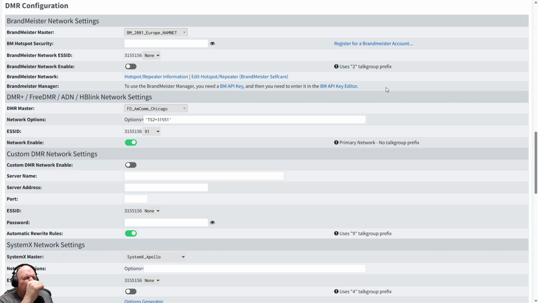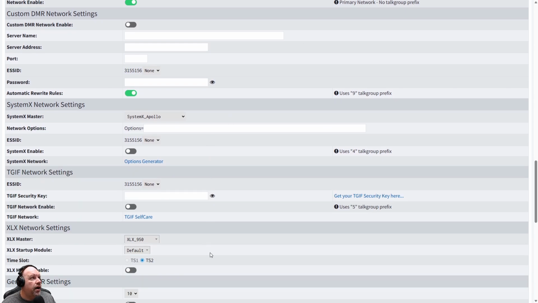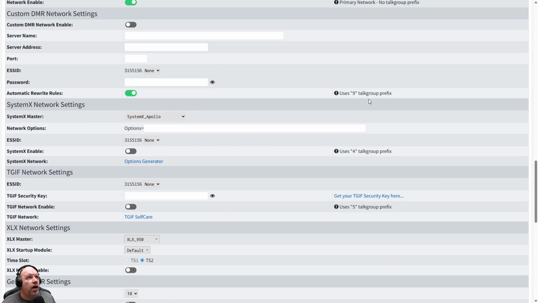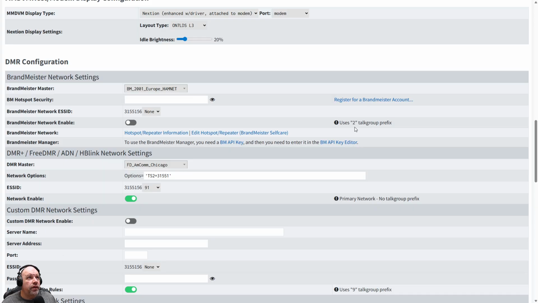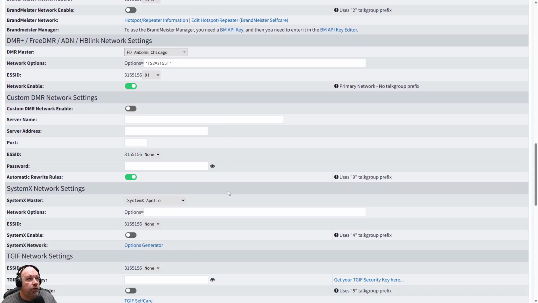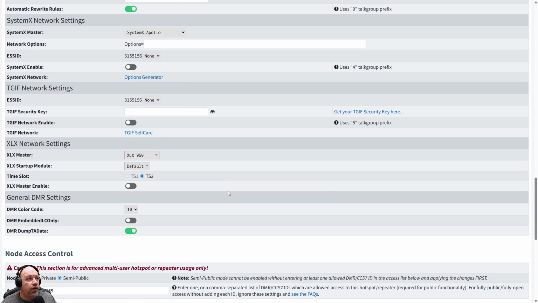But what's happening here now is you can see that you can go to other DMR networks. So you can go like System X DMR network, another custom DMR network, TGIF, XLX, all these kind of things on there. You could have all these on, but you just have to put these numbers in front of it. All righty. I use AMCOM 1 because, once again, I'm sort of biased, sort of jaded on there because I own an AMCOM server, but I feel it's easier the way we have the server set up.